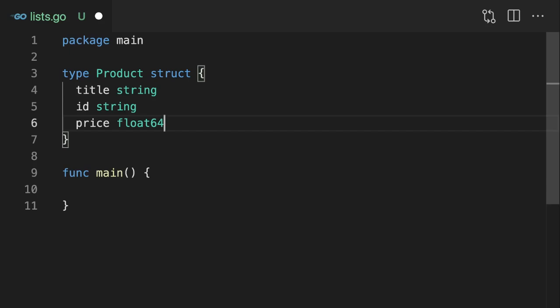And organizing data like this is super important because very often in your programs you have more complex pieces of data that you want to express. But in a nutshell, a struct is a data grouping mechanism. And we do group different kinds of data into one piece of data. A title, an ID, and a price are very different data pieces that are grouped together into one data piece. That's how you can think about a struct.